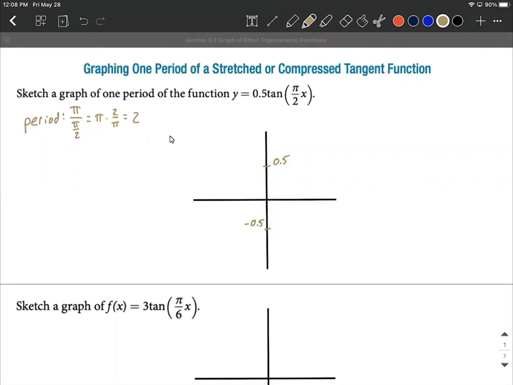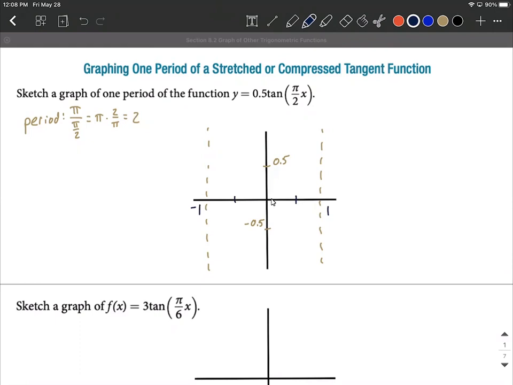So what that tells me is the entire period here is going to go from negative 1 to positive 1. What you want to remember as you're doing this is that the period goes all the way from the left to the right-hand side. So half of it's on the left-hand side, and I'll label this as negative 1. And half of it goes on the right-hand side, so I should put a positive 1 over on the right-hand side. The other thing to note is those key points. We're going to get 1 here and 1 here.